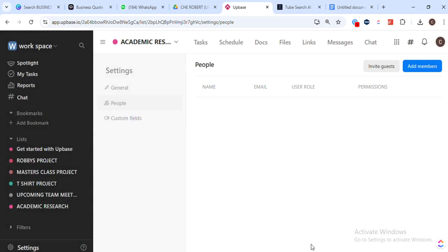Next up, it's time to gather your resources. UPBASE has a vast library of academic resources. Use the search bar and filters to find resources related to your project. Here's what's happening behind the scenes. UPBASE scans through thousands of resources and gives you the most relevant results. Isn't that handy? Once you've gathered your resources, it's time to organize them.